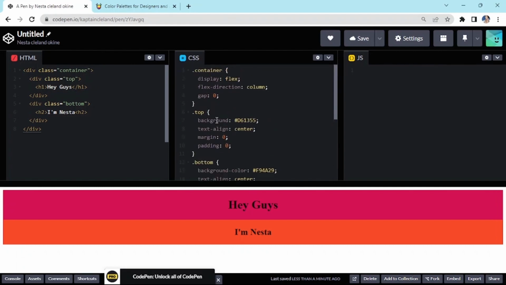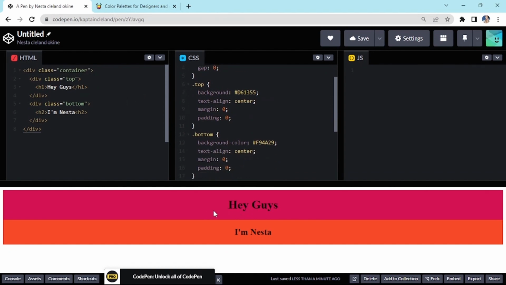CodePen is actually a really interesting way to learn how to code, and it's very good. But when you look at this, hey guys, it's not all that nice. So we are going to add a font to our little project over here.